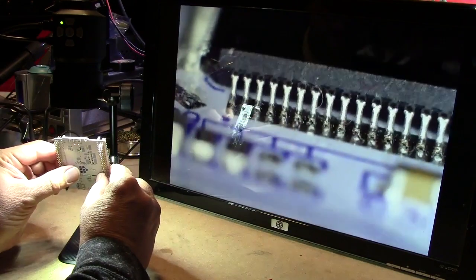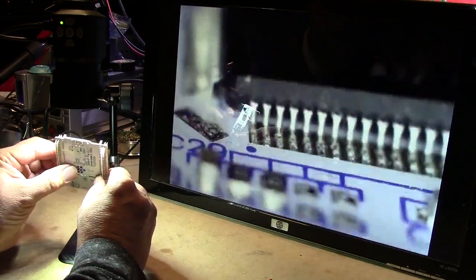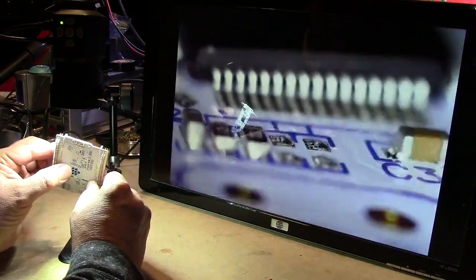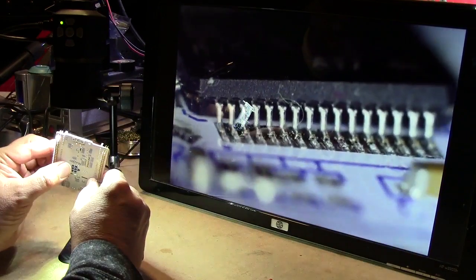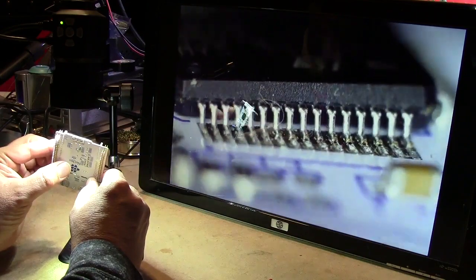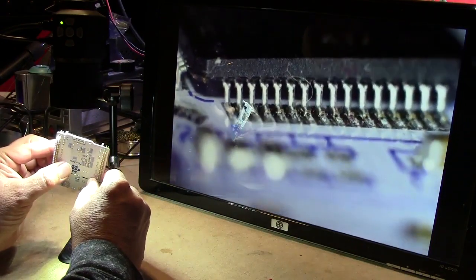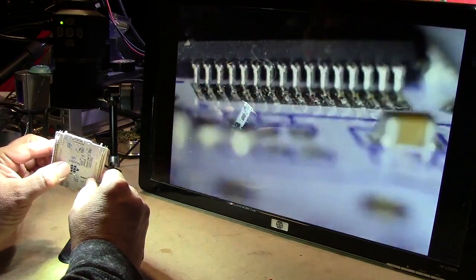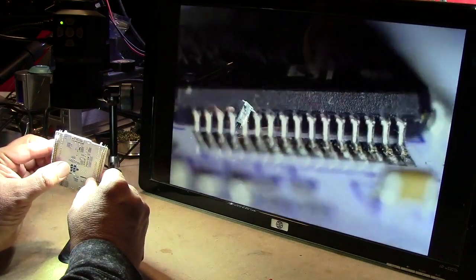But you can definitely see under the part and you know, say I turn it a little bit, and then we kind of get it back and forth. So across this chip you actually are in focus and you can kind of see what the angle of the board is, which is fine, this is pretty good.